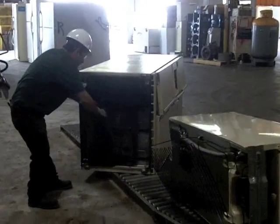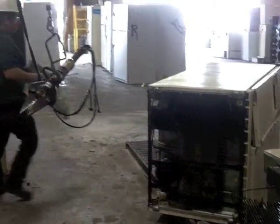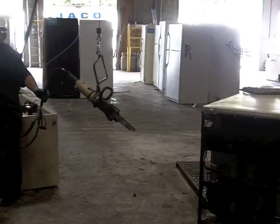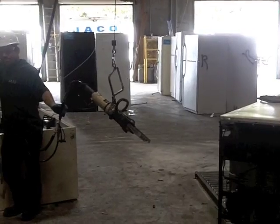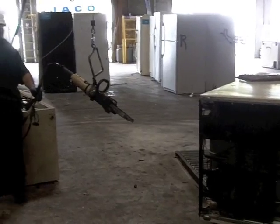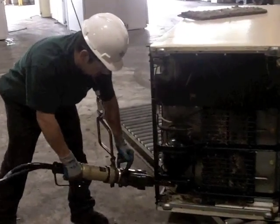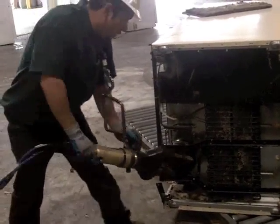And so what we want out next is the compressor, because the compressor has a lot of copper in it. And rather than just send it over to a steel mill, because they don't like the copper because it's too soft, we take the compressor out and ship it to another facility where they cut them open and take the copper out and recycle it. And he's going to cut it out. This is Jaws of Life, which is the same equipment they have on fire trucks to cut people out of accidents. And they're pneumatic shears.